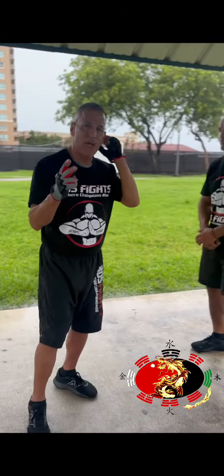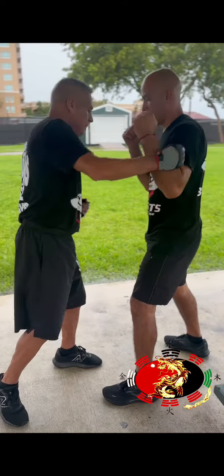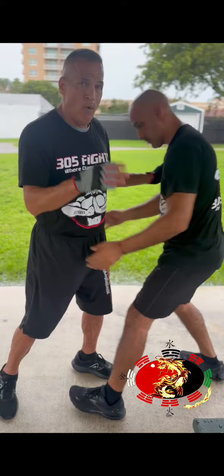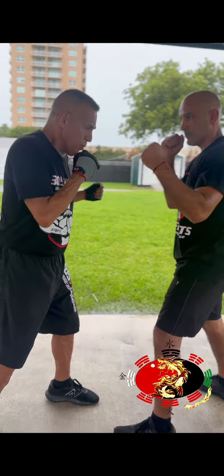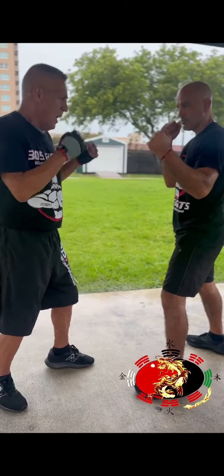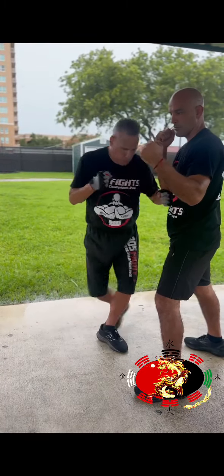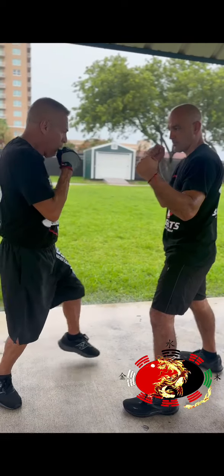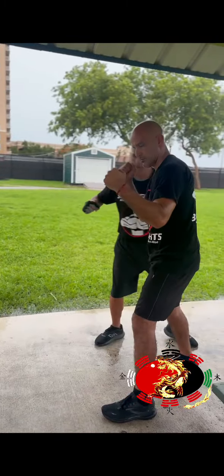Okay, my second geometry of combat, because I hit him, he hits me. I grab him, he grabs me. I want to avoid that. So I'm moving to my left now. So I'm not just going to throw my left hook and my uppercut in front of him. I did one, two, three. Why am I taking the second step? Okay, I hook, but he's right here. I've got to get out of that and catch him.